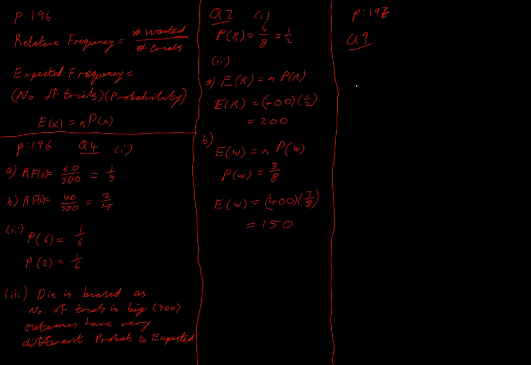So for question 9, we're asked, Paula records the number of sixes she gets when she rolls a dice 10, 100, and 1,000 times. The table below shows her results. Use this information to work out the best estimate for getting a 6 on Paula's dice. Give a reason for your answer. So the best estimate of the probability is going to be 165 over 1,000, because that is the most times the experiment was run.